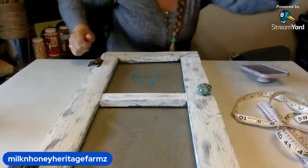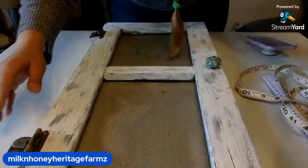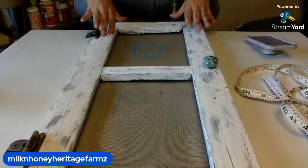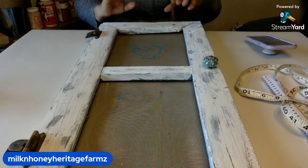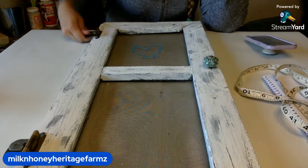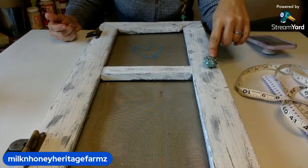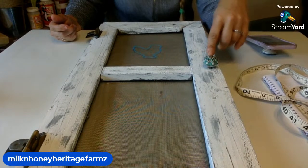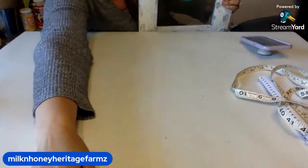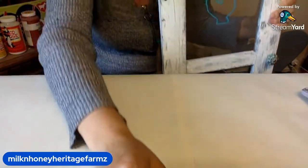I recreated this window. Kind of hard to see. Is it hard to see? Anyways, the plywood that I used was laying around and it's all warped and twisted. And I don't even really know how I did it. But I bought some hinges from the resale store that were a few cents to add that look. And I had purchased a small bag of these cute little knobs. And I did this chicken on here. So there's that. It's super cute, right?